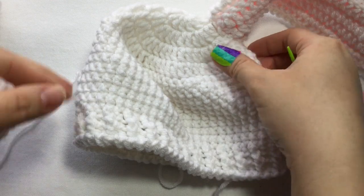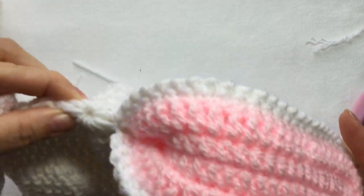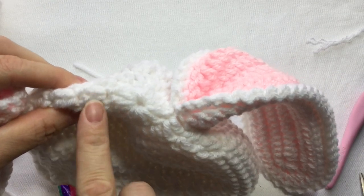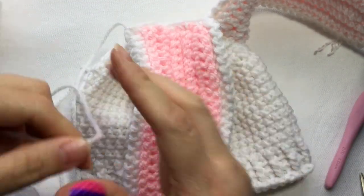Okay, so this one here is already done, and as you can see, once you put the hat on the baby, the ears kind of stand out like this. Okay, so this is what I want, and I'm going to show you how to do it on this side here.